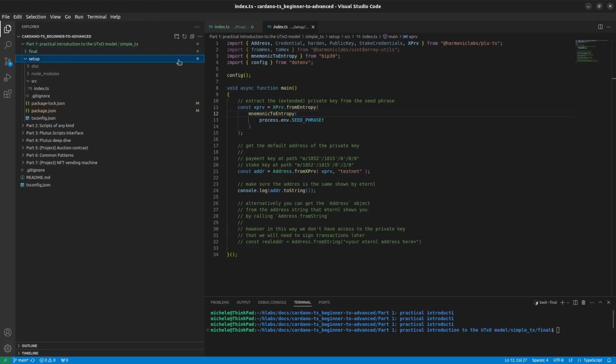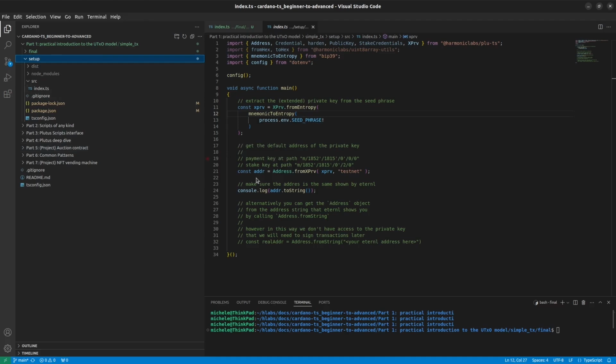The setup is the folder that you can modify to follow along and try to build your transaction yourself. And I would suggest for you to do that, because it is really instructive, and it will help you if you have no prior knowledge regarding blockchain in general.